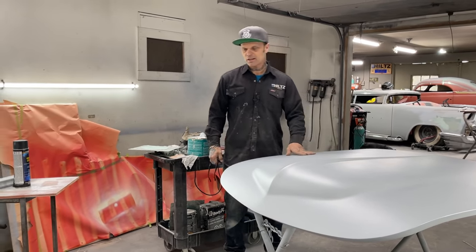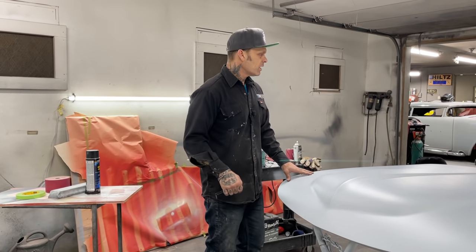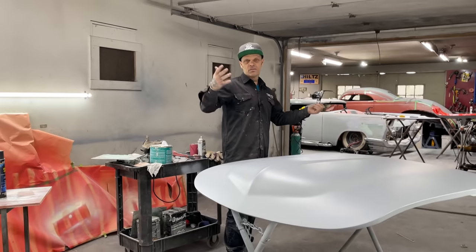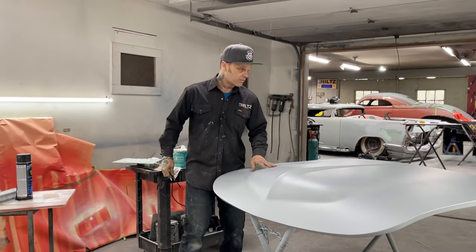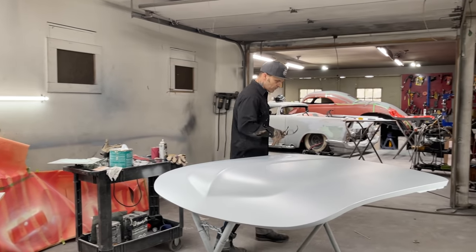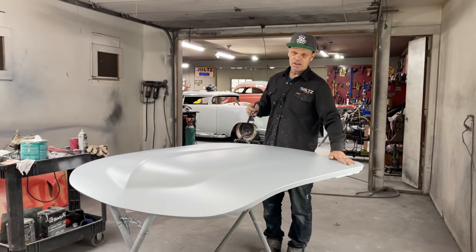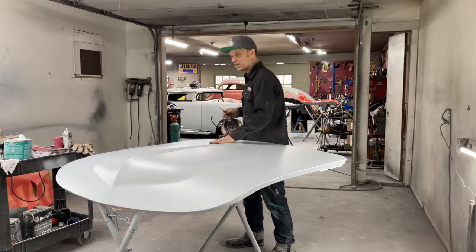And the reason I do not wait in between coats is because I find when I mix it up in the can, if I wait too long, then it becomes hard and I can't spray it. So basically I just spray it on, let it set for a minute or two, and then I spray on another coat. Let it set for a little bit, spray on another coat. I try to get it on there as quick as I can because I do not want it going hard before I get it on there.